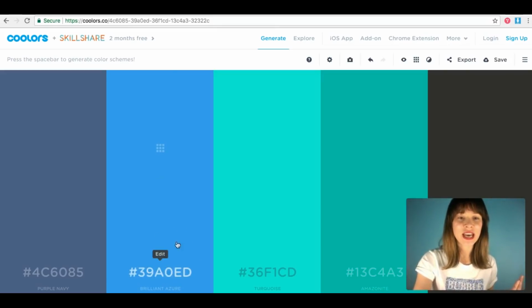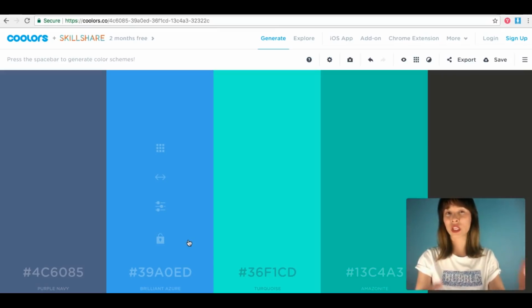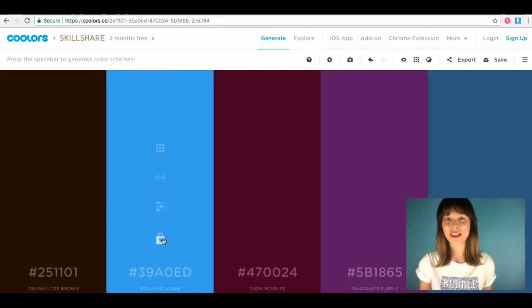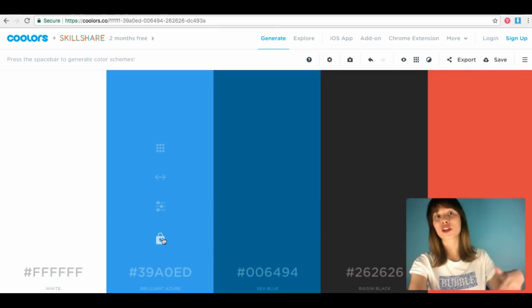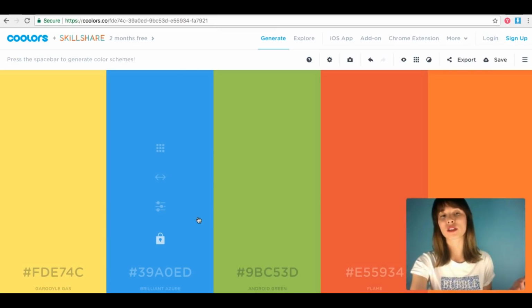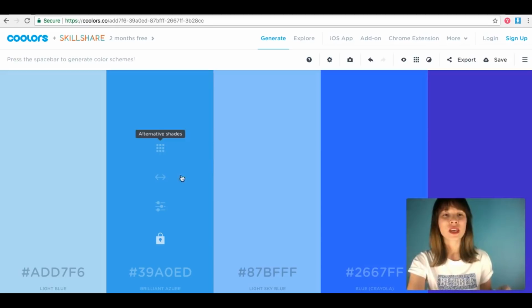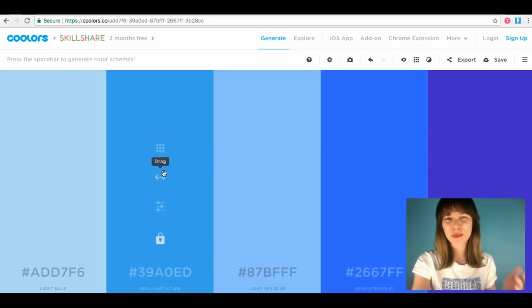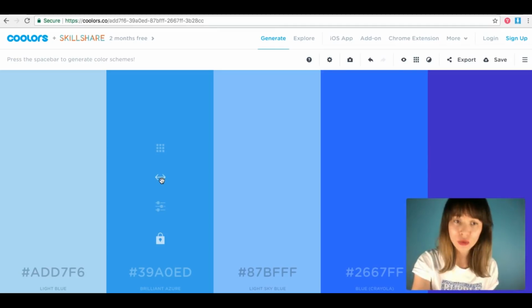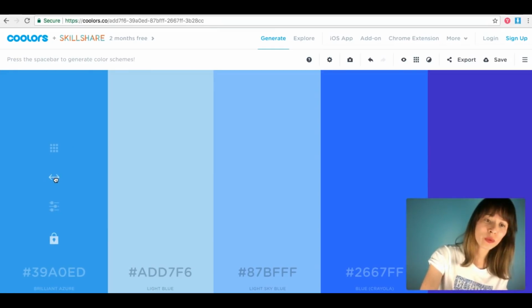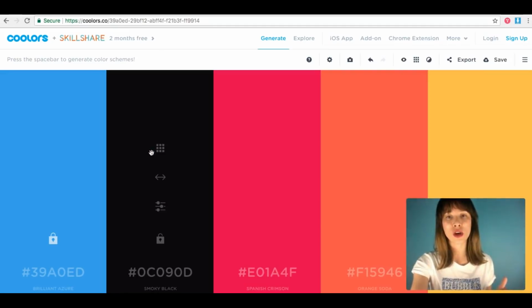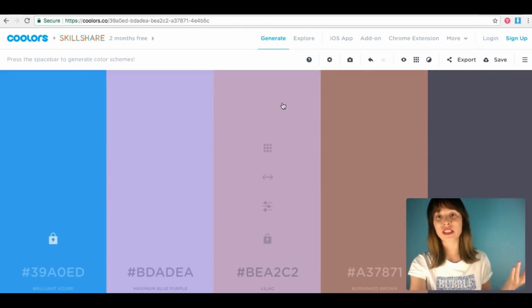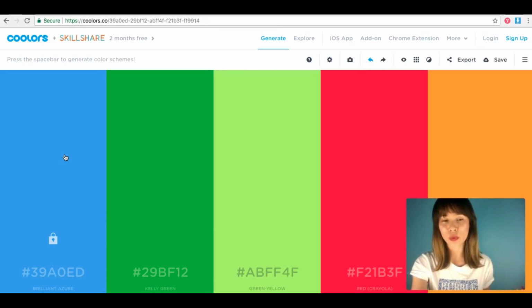Let's say this color really convinces you and you want to keep it, but you're not sure about the rest of the colors, which are 4 colors here. Just lock it, and keep on pressing the space bar. See how the other colors are still generating except for this one, which is locked. Now it's in a position which is a bit confusing, so I prefer to move it to the left. You can do that, just click and drag and move it around and keep on pressing space. If you've missed something, you can always go back and undo it.